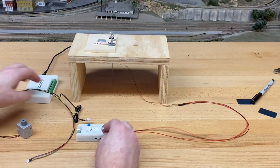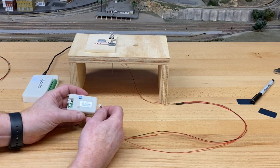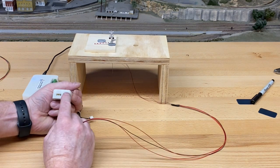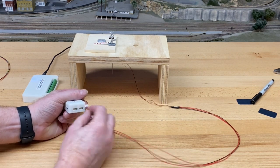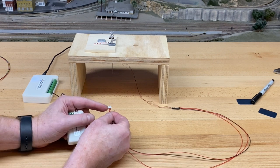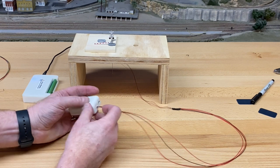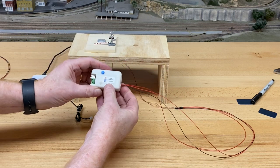All right, so the first thing we're gonna do is just connect this to the gate controller. And this is a 5-pin connector, a 4-pin on the right, 5-pin on the left. This won't go in here. It'll only go one way, the smooth side up, the wired side down, and just insert it in there gently. And what I'll do is just take my fingernails and push that in, all right?